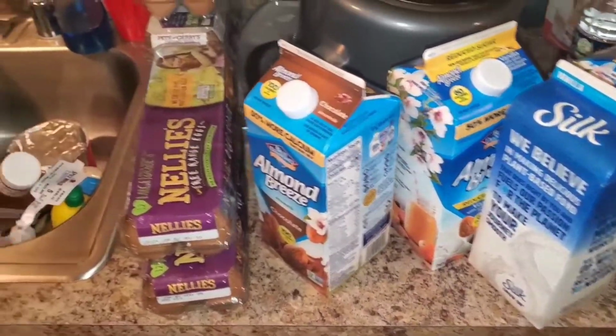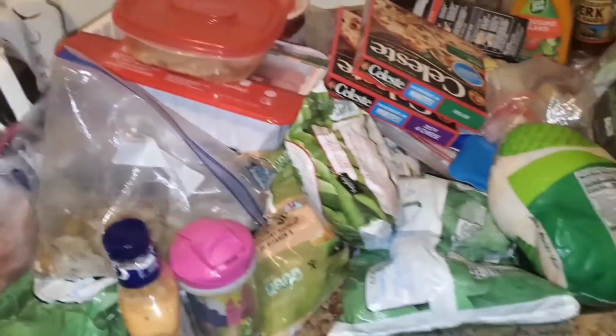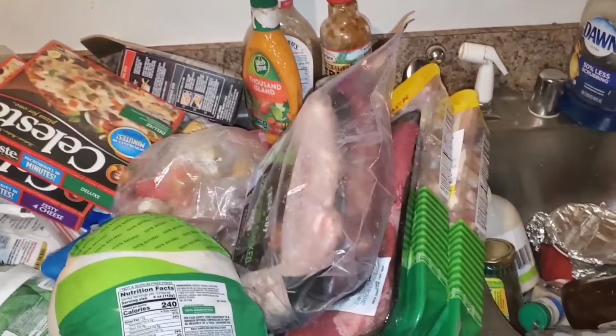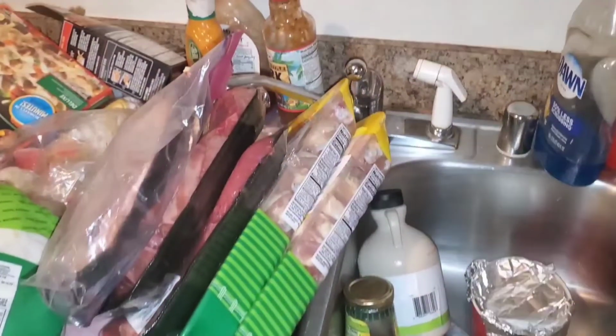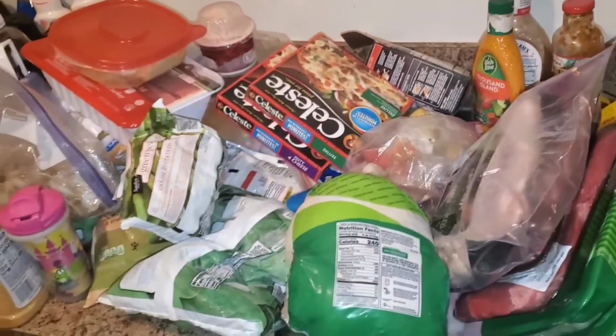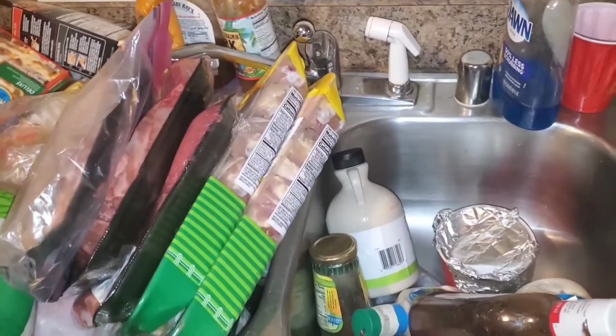So guys, this is everything that was in the refrigerator and freezer. The sink is completely overflowing. Look at that. I don't know how I'm gonna wash the shelves and the drawers. I'm gonna figure something out. I'm gonna have to trash a lot of this stuff that's probably expired and got freezer burn.